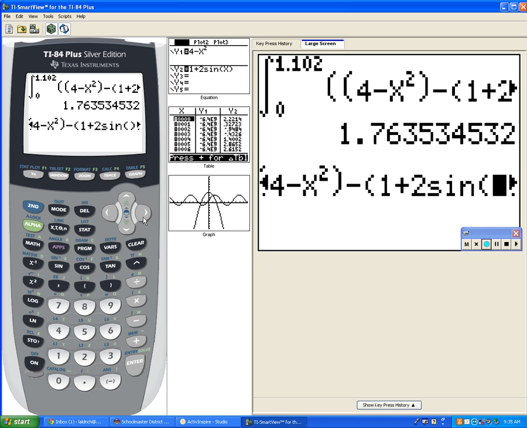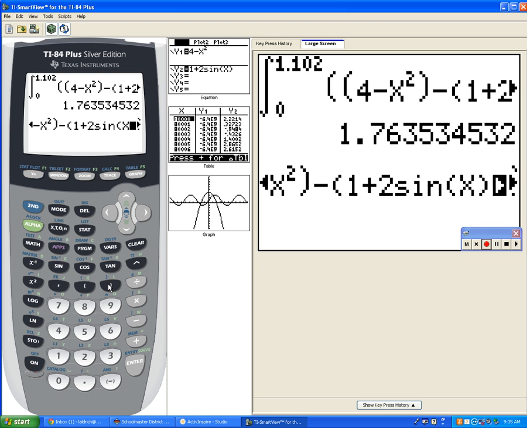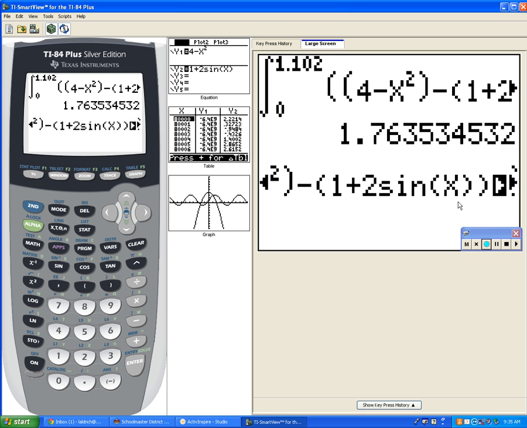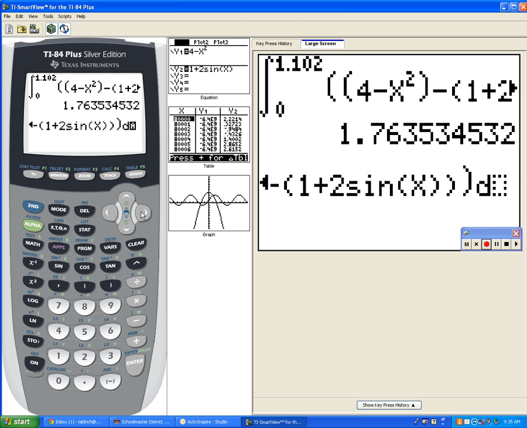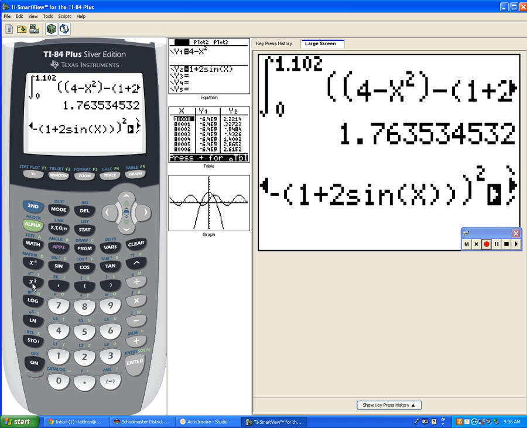Okay, and syntax. I have to close the parentheses that goes with the x, right? And then I have to close the parentheses that goes with the 1 plus 2 sine of x. It won't let you tuck a square right in there. So that's gross. That means you have to put another parentheses around the entire thing. So this parentheses goes with the x, and this parentheses goes with the whole function. So then you need parentheses at the very beginning also.